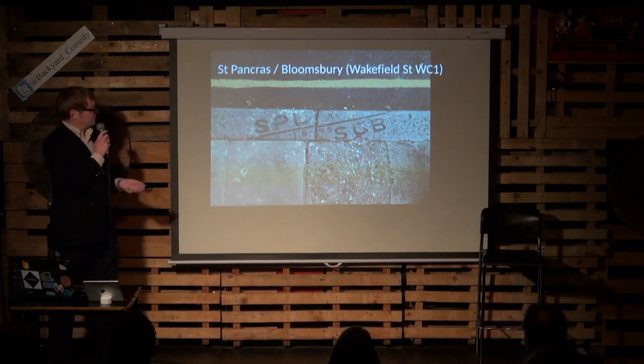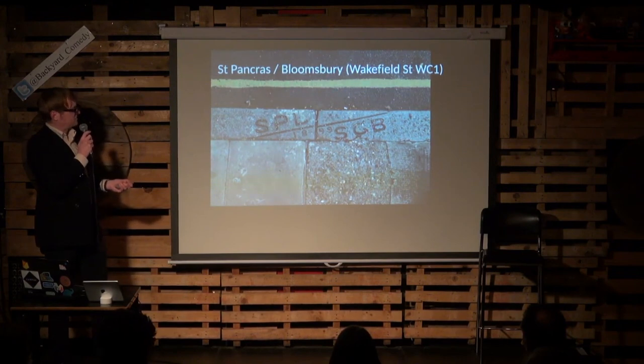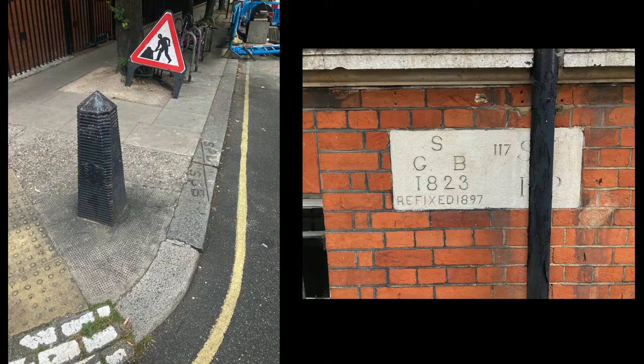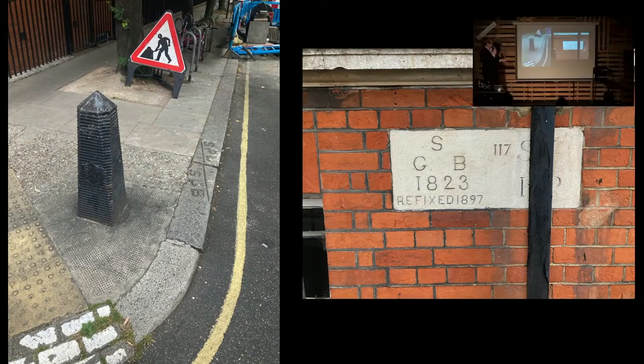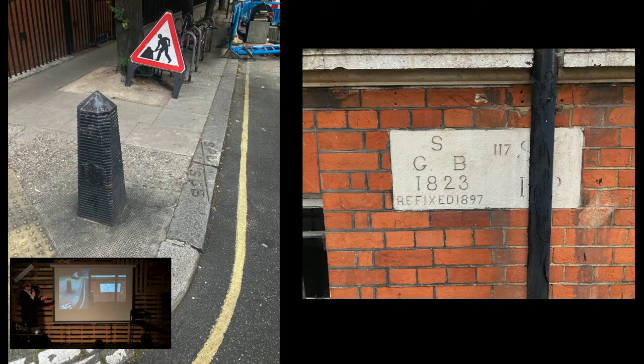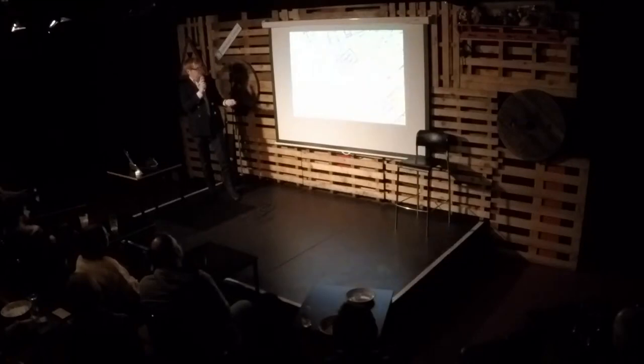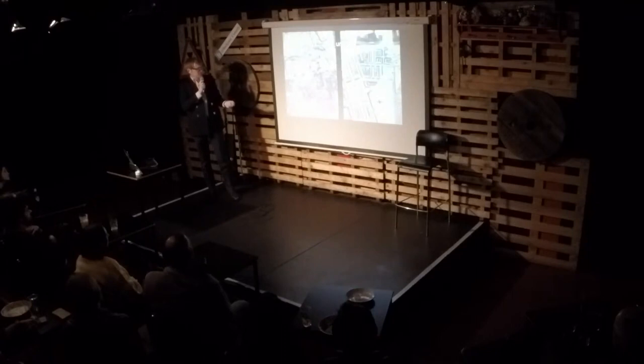Another one here, St. Pancras and St. George Bloomsbury. Very straight line in the curb marker example. You can see the line. Further down where it meets the house, you can also see this boundary marker here. And you can even see a St. Pancras boundary post. There's still quite a few around. So really unusual, again, to have a very straight line, but that was also sometimes common to define field boundaries.